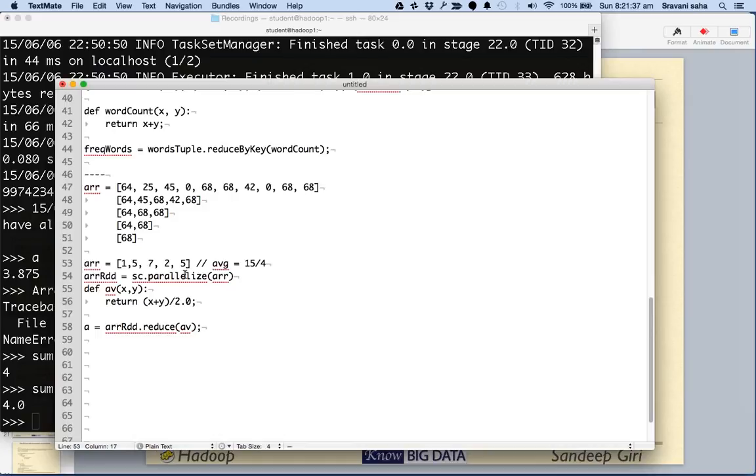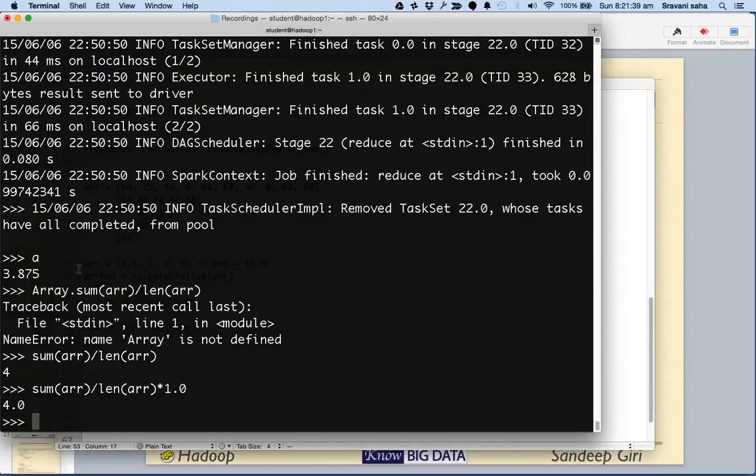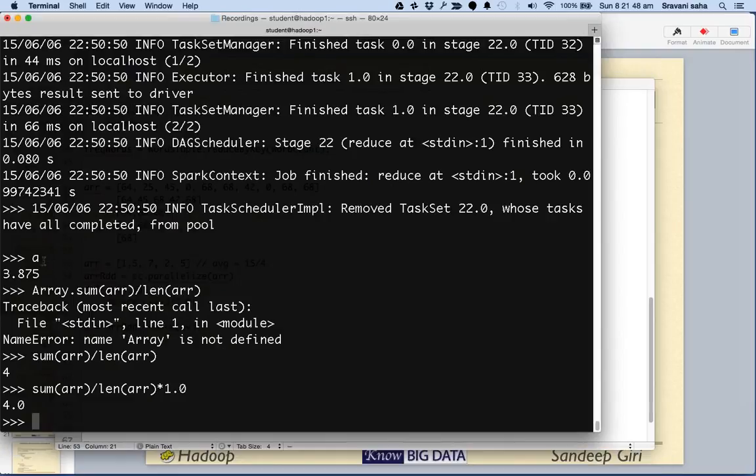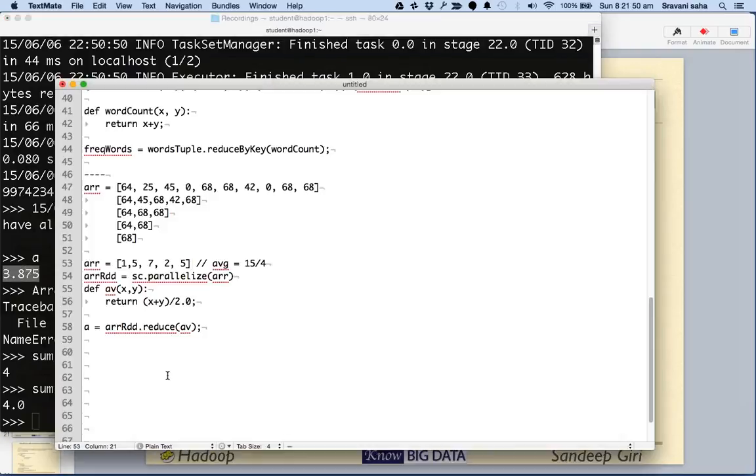So you can see that for this array, when we applied the average, the value was 3.84, while the true one is 20 by 5. Here the result was 3.875.